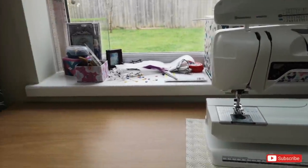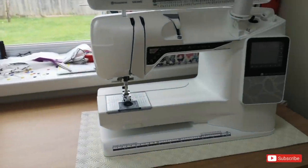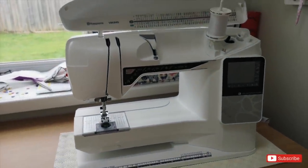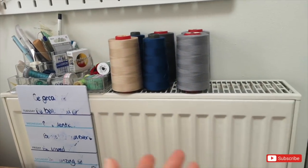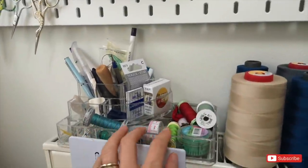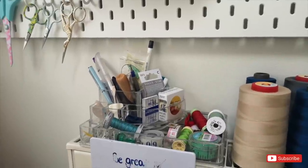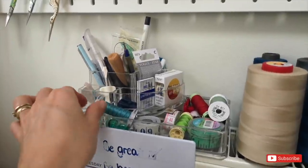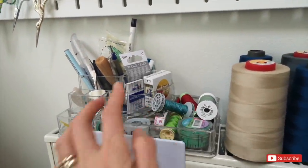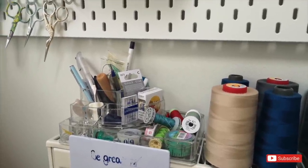So at the moment, I don't have my overlocker on my desk because the last project I did didn't need that. So I've got my sewing machine here, which all needs a little bit of a clean and a sort out. And on my radiator, very fancy shelf that I have here, I have this little plastic box. It was a makeup box, I think, of one of my daughters. They didn't need it anymore. And normally I've got everything in there very, very neat and tidy. But as I've been going, as you can see, I've just kind of chucked my threads in there, whereas actually I do have a box that I need to go and put those threads into, so I'm going to sort that out in a moment.